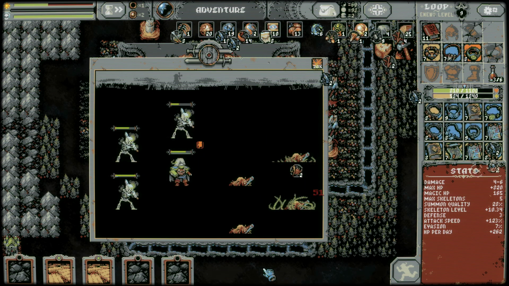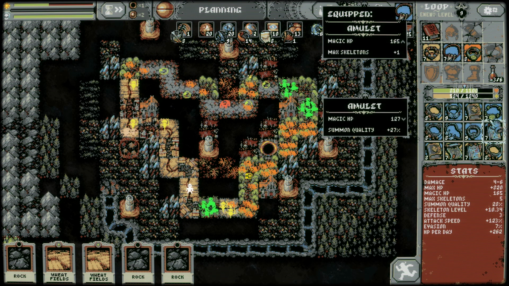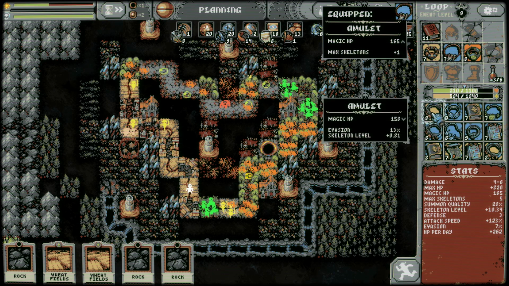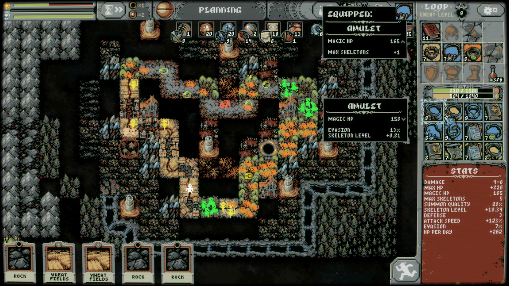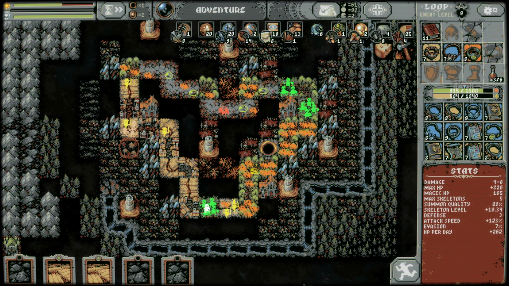Okay, whoa. What level is our book? 11. You get skeleton level and evasion here. Lose a skeleton. This is not bad if we did want to go the evasion route and get some of our levels back. I think what we hope for is we get like a... I don't think we're going to get a better book than that, to be fair.